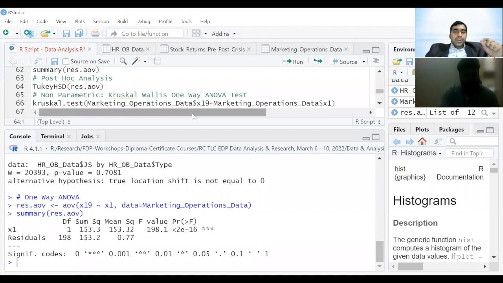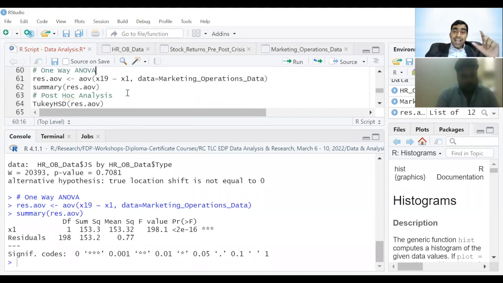And then you need to do post hoc analysis, because if you see here, this p-value is 2e minus 16. So you can easily understand that there are at least 14 or 15 zeros after the decimal. So the null hypothesis is getting rejected. What would be the null hypothesis in this case? Again, no difference: no difference in average level of customer satisfaction across the customer type. Irrespective of the customer type, there will be no difference in average satisfaction. That null hypothesis gets strongly rejected.